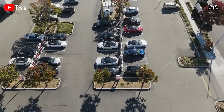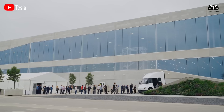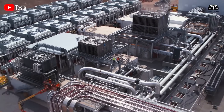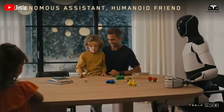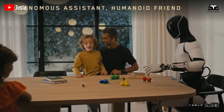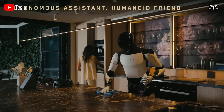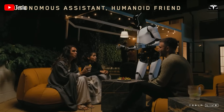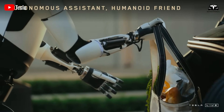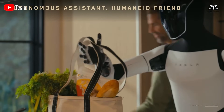On weekends, Optimus coordinates vacuuming, laundry, and dishwashing to avoid overlapping noise, keeping average living room noise under 50 decibels while scheduling cycles for cheaper electricity hours. For families with children or pets, Optimus enforces safety zones, hand strength limits below 23 inches height, slowed gripping speed, and disabling high-watt outlets near play areas. Kitchens require adult presence before stoves are activated, and garages remain restricted zones with progressive deterrence for children.